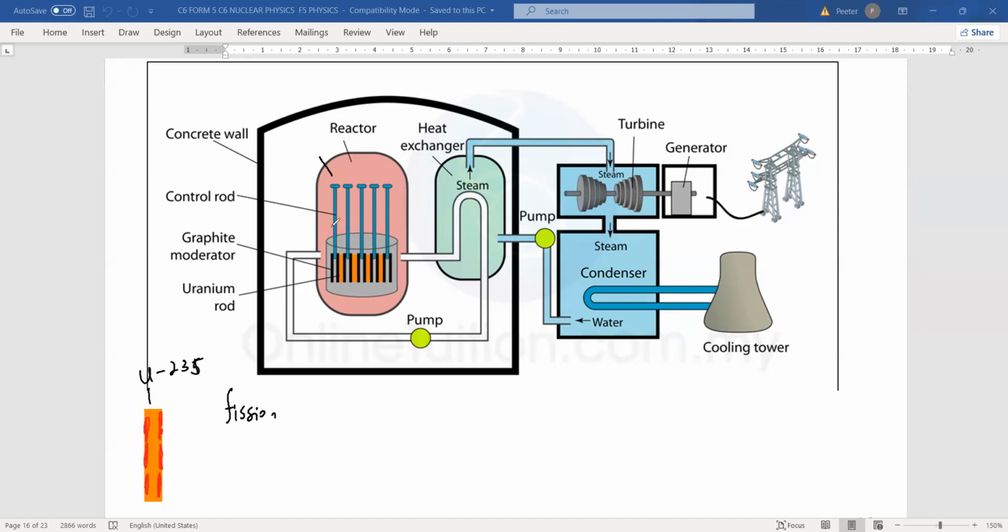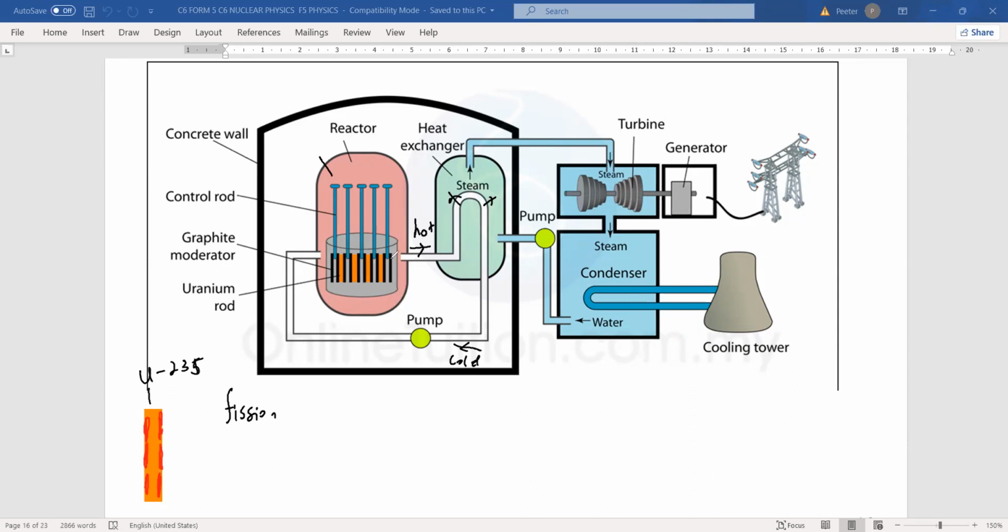Then what happened here? The heavy water here, the coolant here, will become extremely hot. It will flow through a water system, release the heat to the water system, and then come back as a cold coolant, go back to the reactor and absorb the heat out, go back to the water system, release the heat. So this is the circulation.